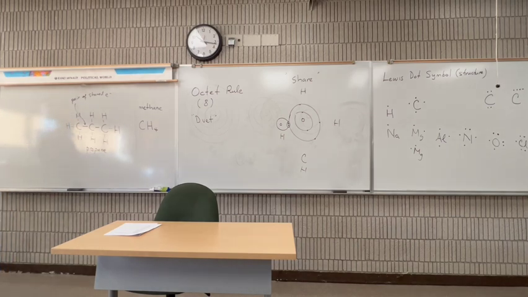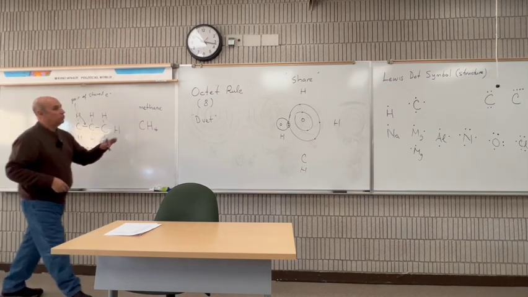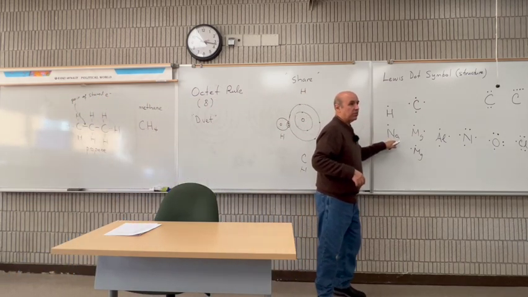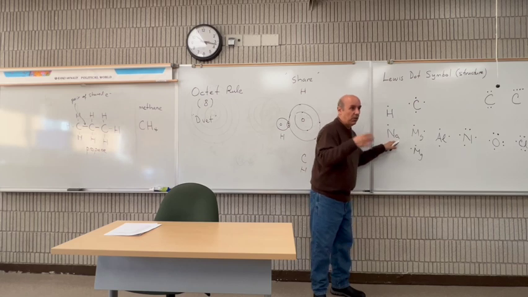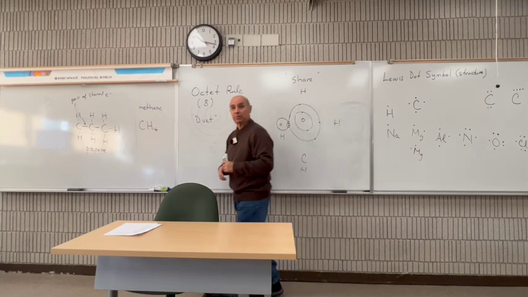Now I took a long tangent, or detour, here because we need to go back to the elements that lose or gain electrons, not the ones that share. The ones that share come next. But right now I just wanted to show you that that's what happens to elements like carbon.